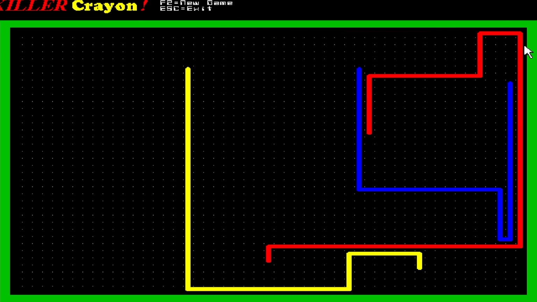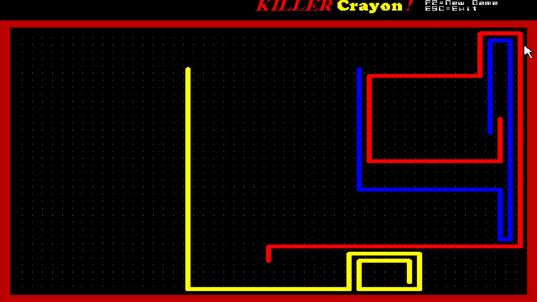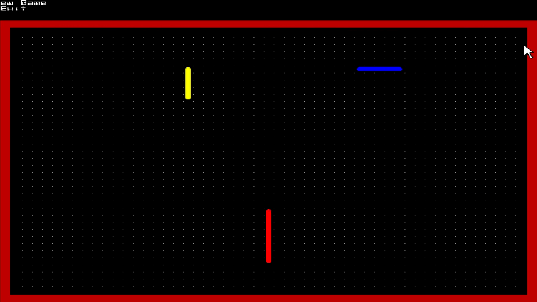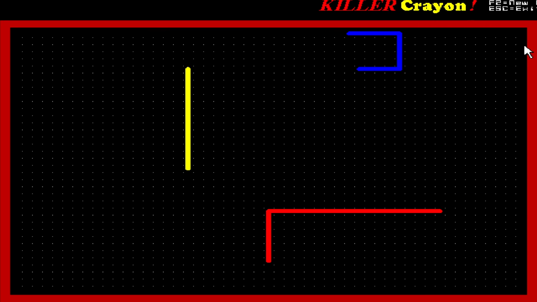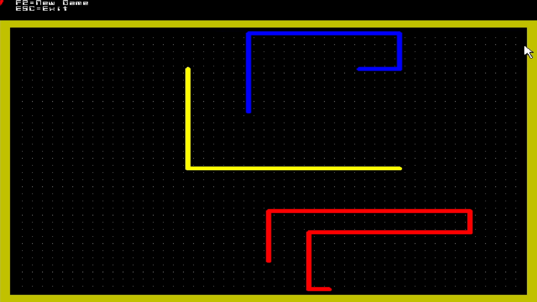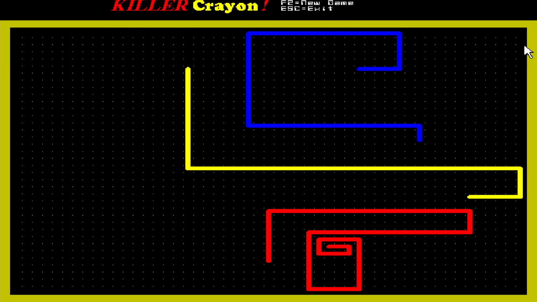Oop, that's the wrong way for Red to go. He might still win, though. Nope, he's dead. I always like to bet on the demo. How far can it go? Can you get up to 3 colors? Can you get up to 4 colors before it wipes itself out? Well, it's going to wipe itself out right here. One more crayon left for him.